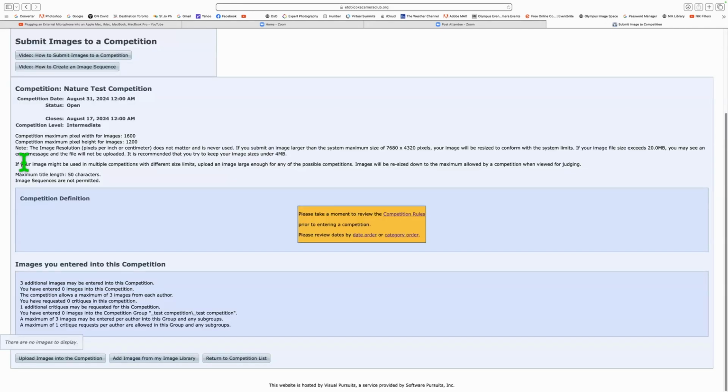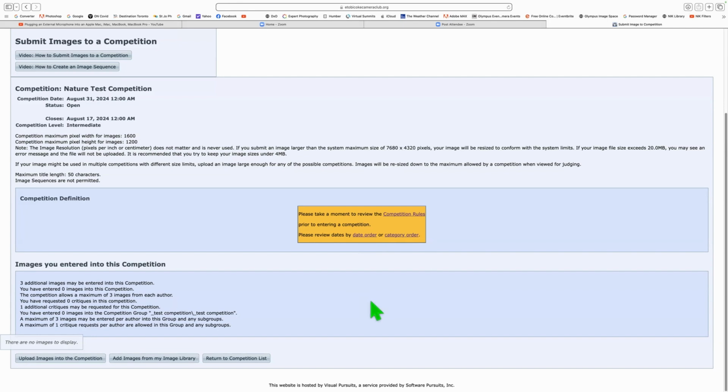Now, let's take note of some information on this page. Up here, you've got relevant information with respect to the dates associated with this particular competition. You have a link that takes you to the rules competition manual. Please take a moment to review the rules before entering any competition to avoid any possibility of a disqualification. If you want further information with respect to the dates associated with any of our competitions, click on either one of these 2 links and you'll be taken to those pages with that information.